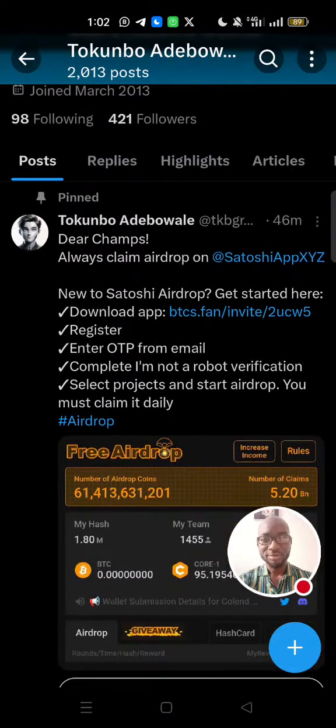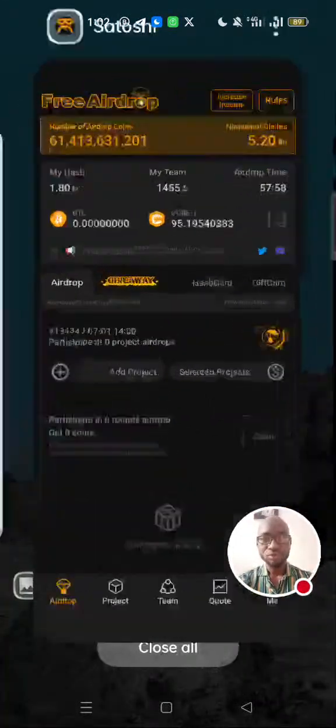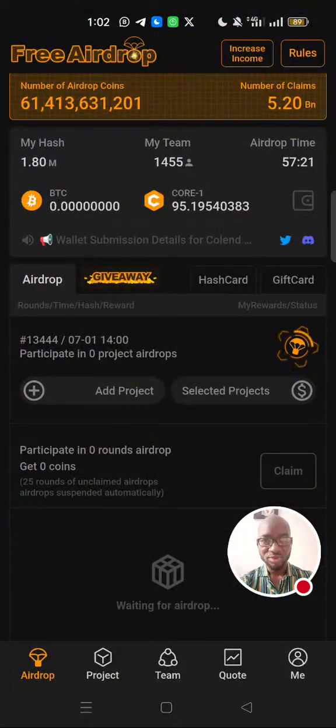So let's go to the Satoshi app and get started with the class. First of all, let's look at the announcement on this Satoshi Airdrop app, the announcement related to the just concluded project, which is Clend.